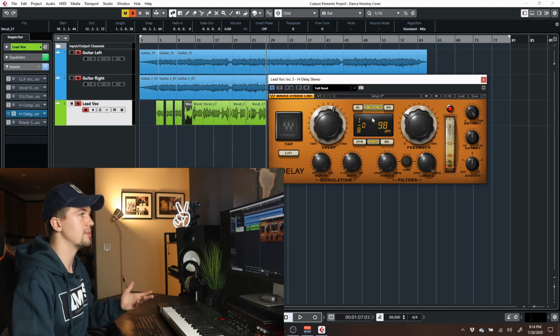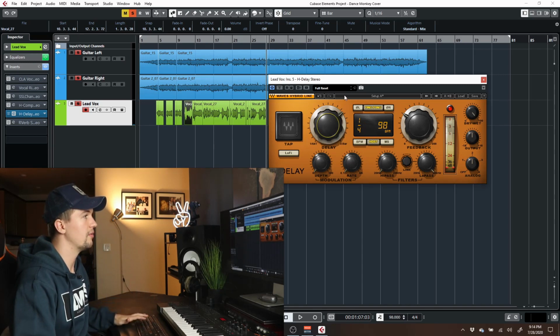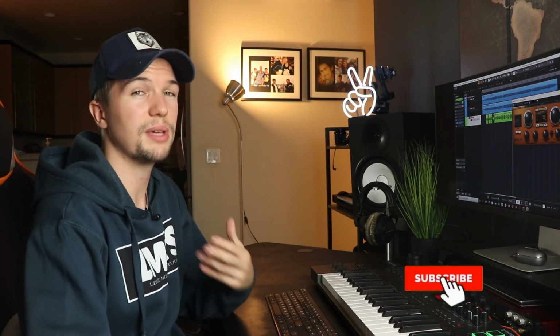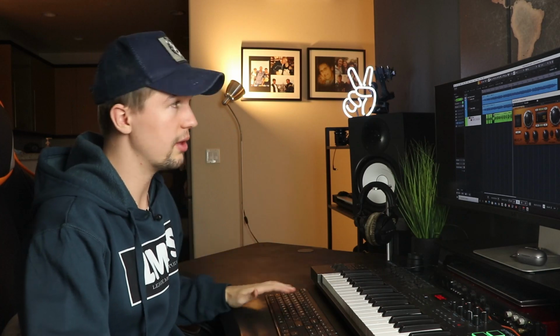And in this case, as a nice ping pong, you can set the kind of ratio of your delay, the feedback of it. And if you don't really know how to set it up nicely for you, as a beginner, I would say go to the presets, start there and then fiddle around.